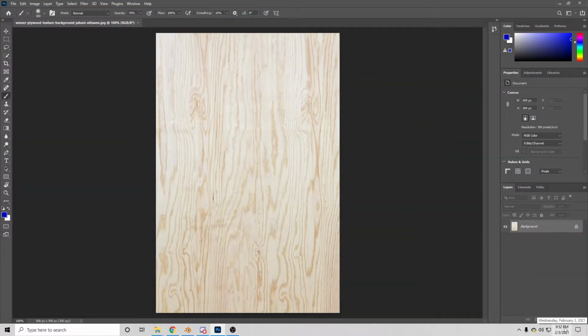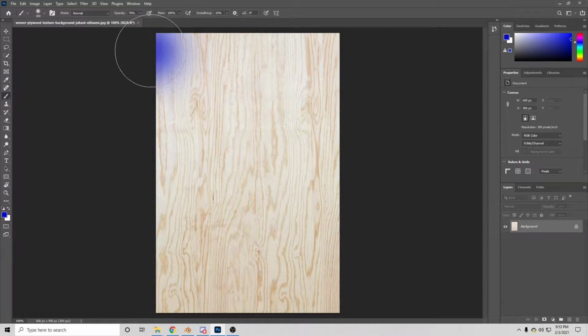Even though this is still the same video, I've just been working on this on and off. Now I'm in Photoshop. This is something I've never done before, which hopefully is going to work out pretty well. Again, I wouldn't really call this a tutorial, but just to show you how I did it and you can just follow along. I'm not really trying to teach anything here.